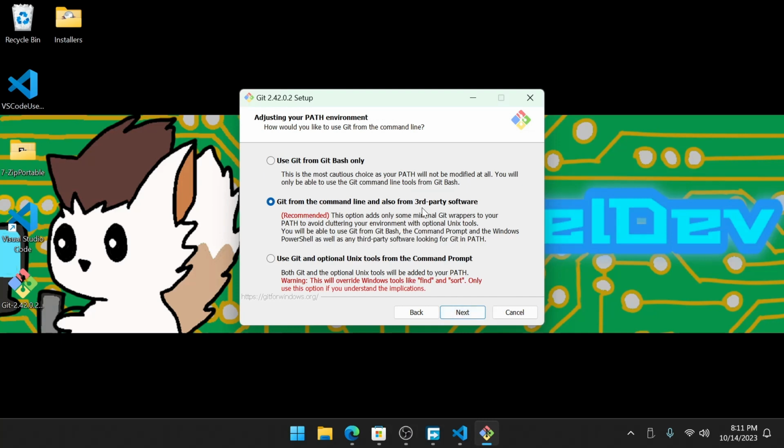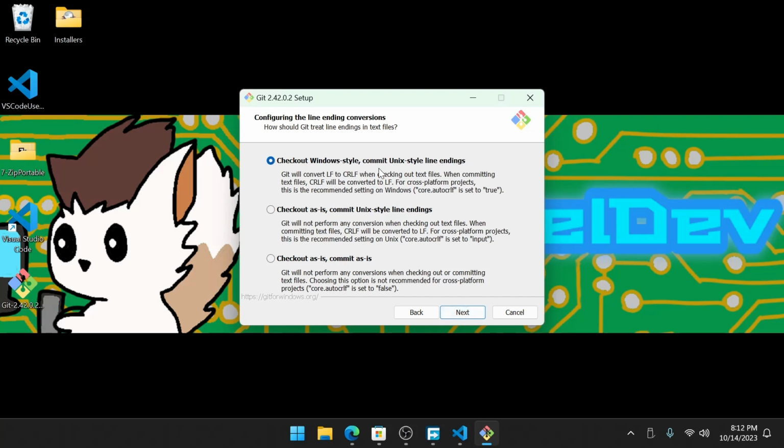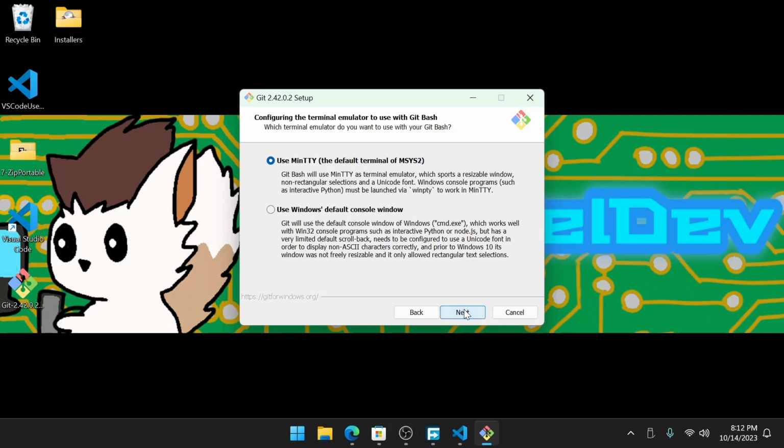Do Git from the command line and also from third-party software. Use bundled OpenSSH. Use the OpenSSL library. Check out Windows style, commit Unix line endings. And I will use Windows default console windows.